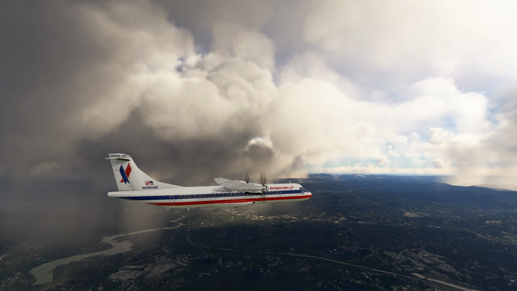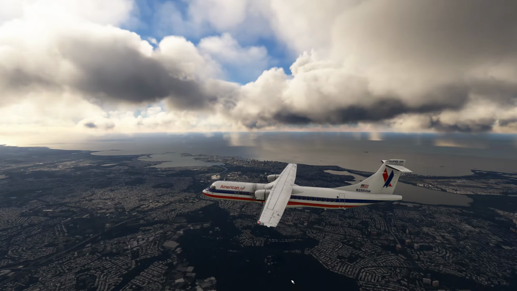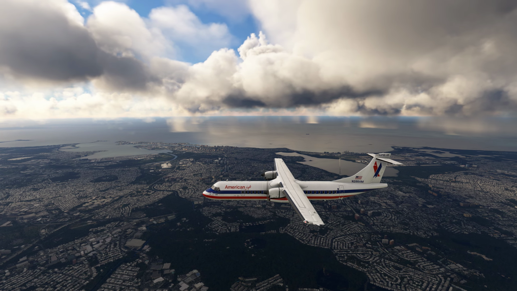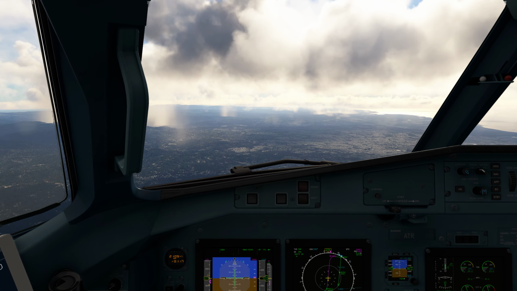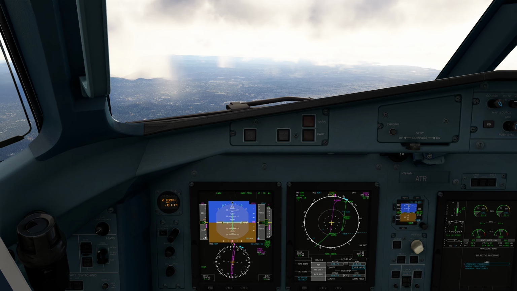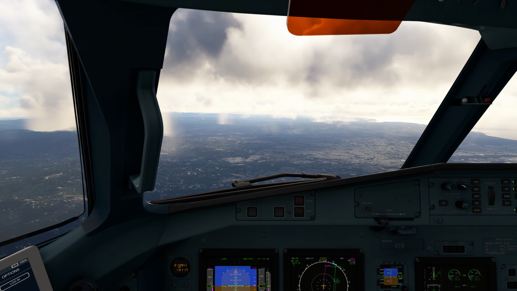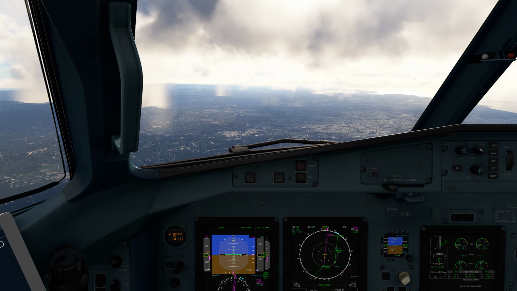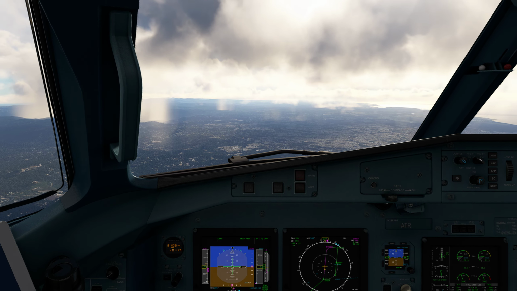San Juan is looking fantastic. No issues at all with the photogrammetry or anything like that. Alright. Nice, easy descent.